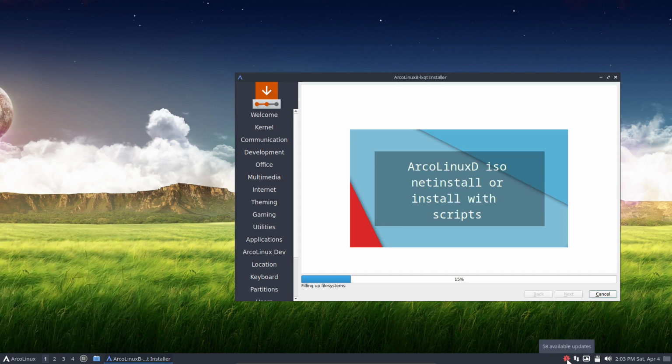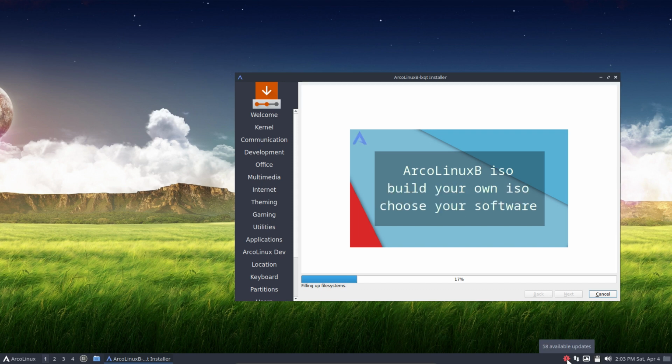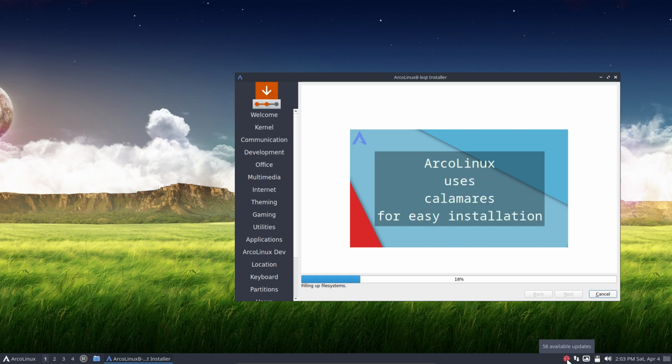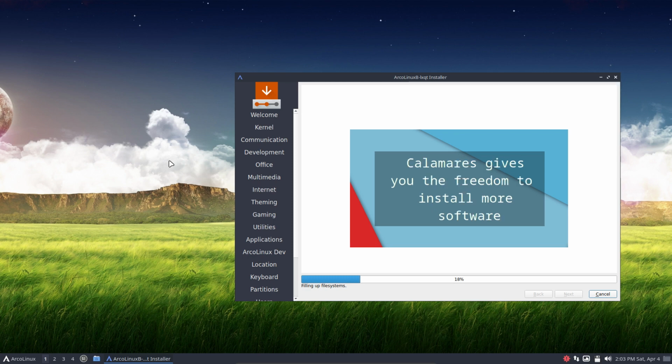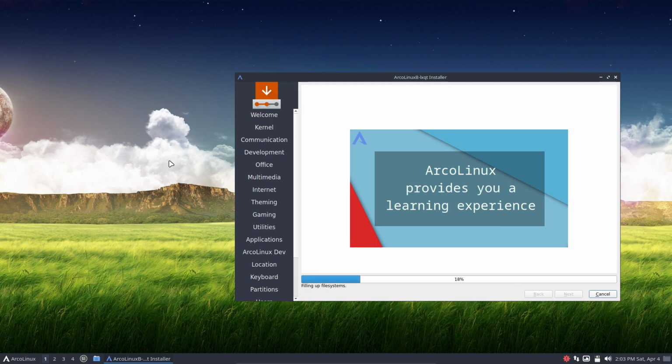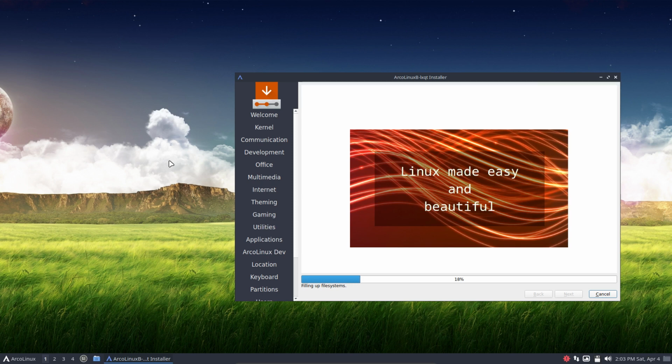I have internet, there's a red icon that says I have 58 available updates. Well, if you get that message, you have internet. So basically, if internet is not there, it will show up anyway. You'll see it in the welcome app, but you can select everything, but it will not install. So Calamares will just skip all of that and install Lxqt in this case, all the same. So we'll have an operating system afterwards.